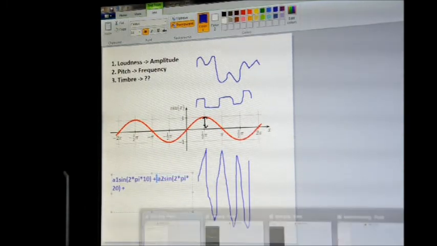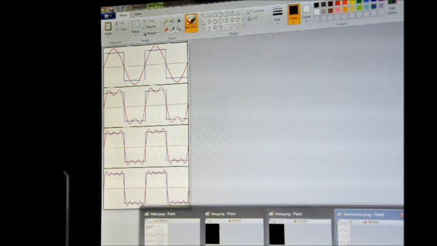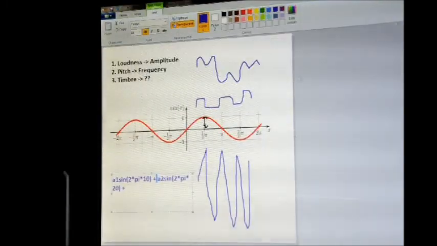We can see the 10 Hertz component right here. The 10 Hertz component has this amplitude, so that would be my coefficient A1. Similarly, my 20 Hertz component would have a different coefficient, the 30 Hertz component would have a different coefficient, and 40 Hertz would have a different coefficient, and so on. What I'm trying to say is that 10 Hertz is a frequency component, and that component has this amplitude. My 20 Hertz component has a different amplitude, and so on.